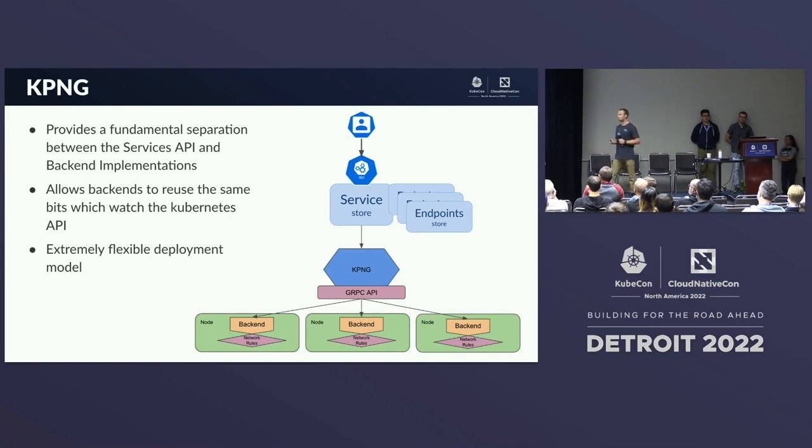So as I said before, this is still all kind of out of tree. So development's really fast paced, and we're still kind of figuring out exactly what's going to fit back in tree and if we want it to fit back in tree. But we know that the next generation of backends are going to be done via Kaping and not really in the standard kube-proxy methodology that we had been following before.